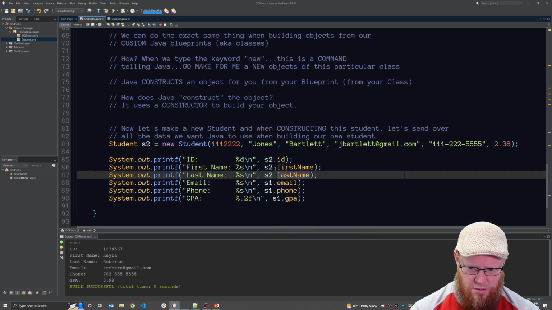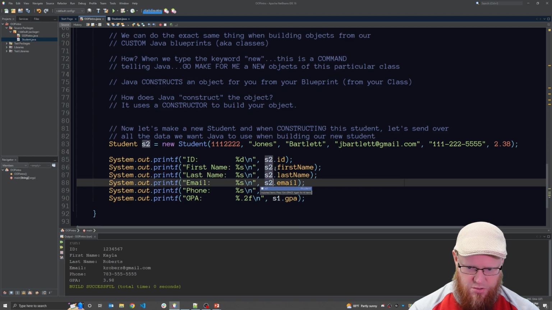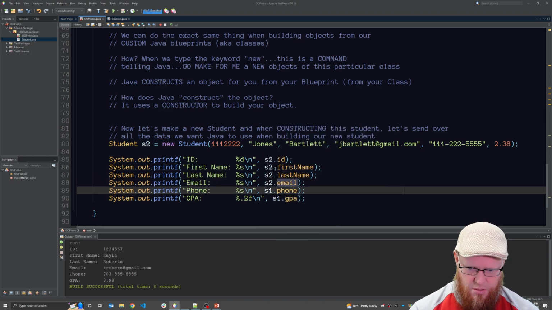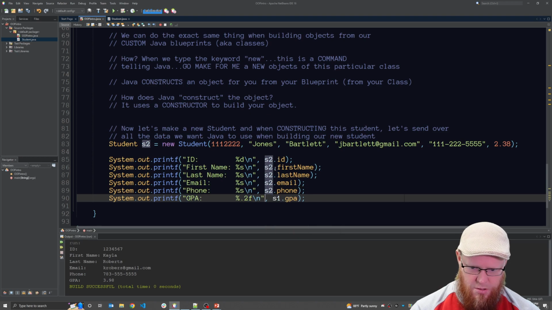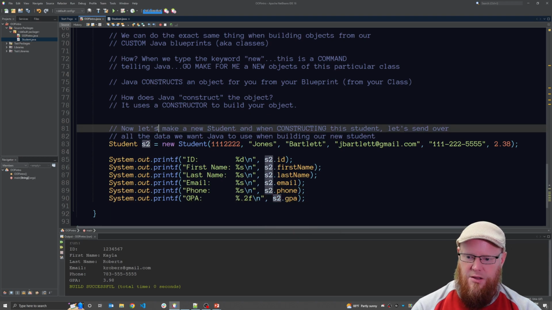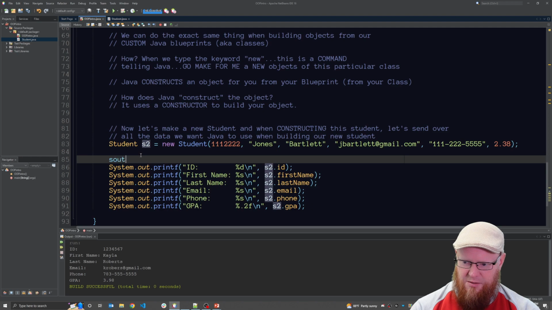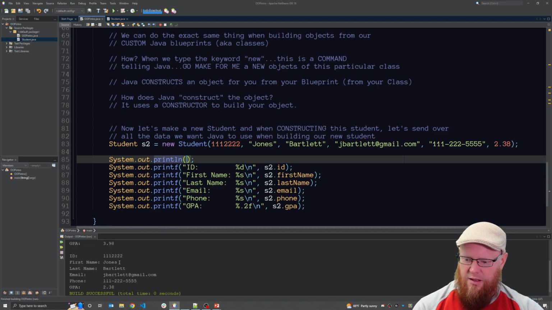S2, S2, and S2. Now let me go ahead and put a print statement beforehand just to separate the 2 students we printed. And now we printed Kayla, and we also printed this new student, Jones Bartlett, email, phone number, GPA.